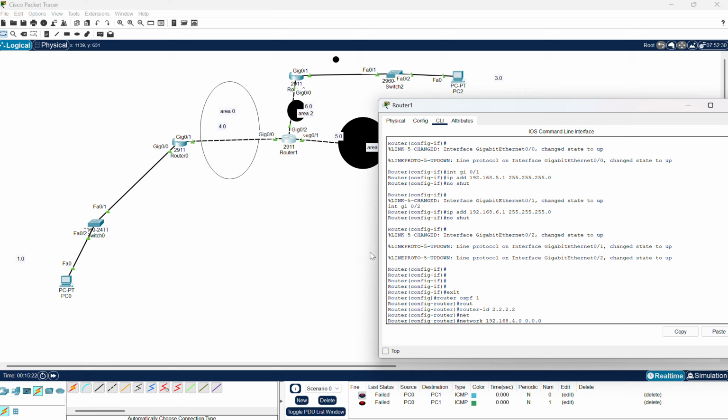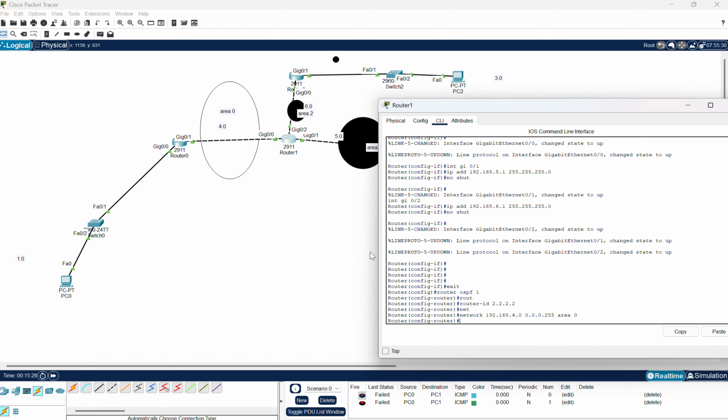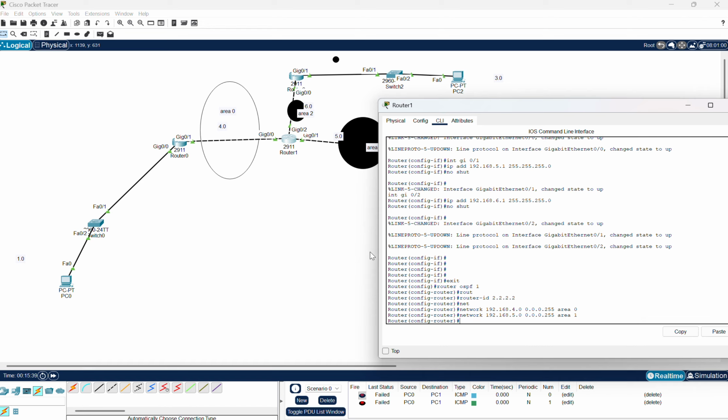So 0.0.0.255 is our wildcard mask, and area 0. Then the other network is 5.0, and this 5.0 is our area 1, so you have to write area 1.